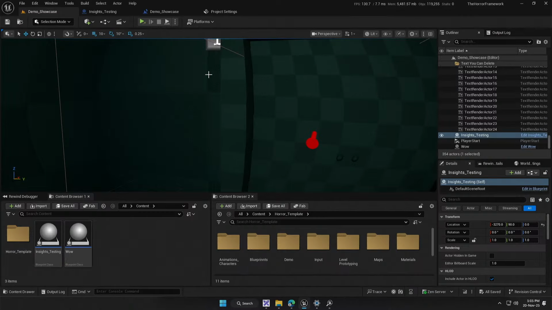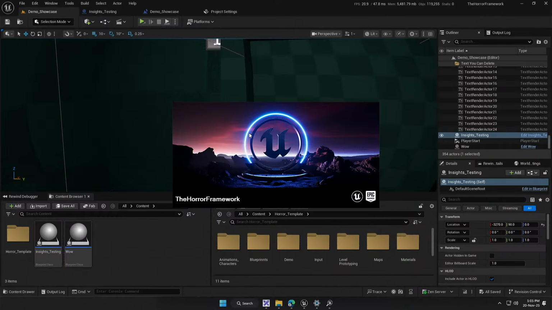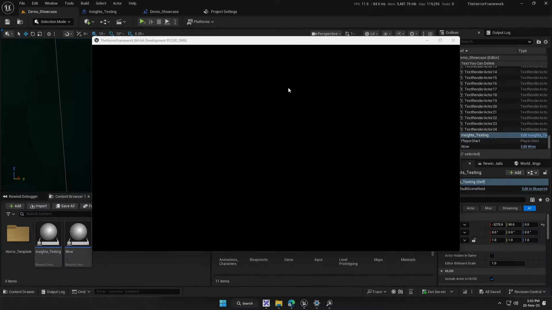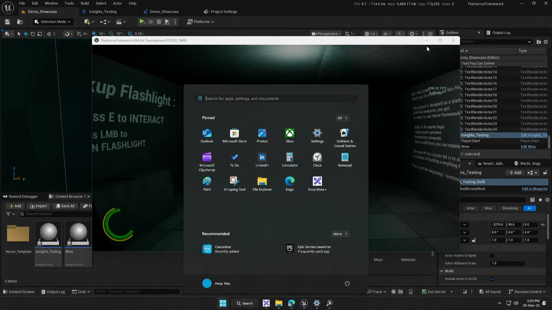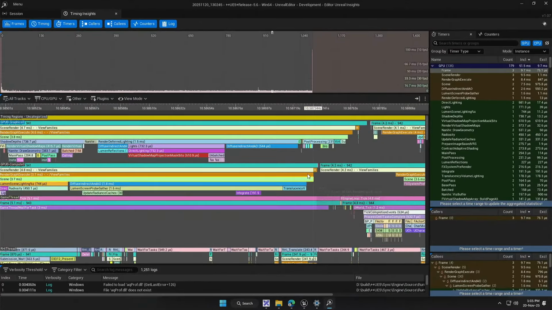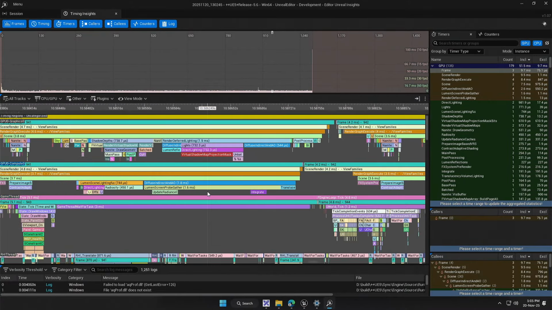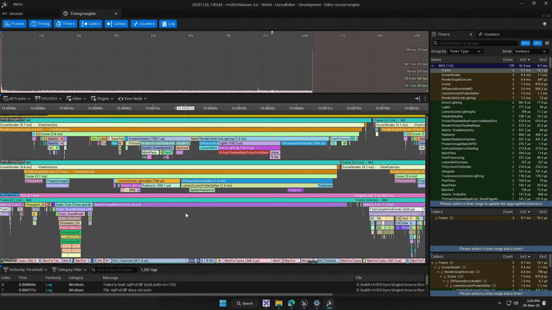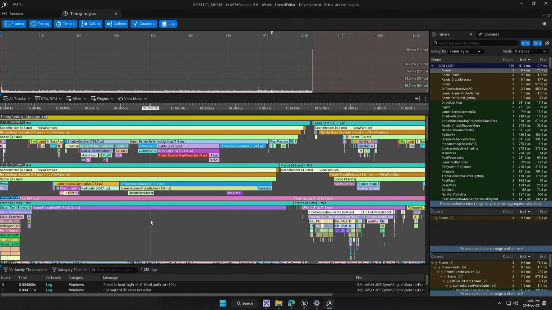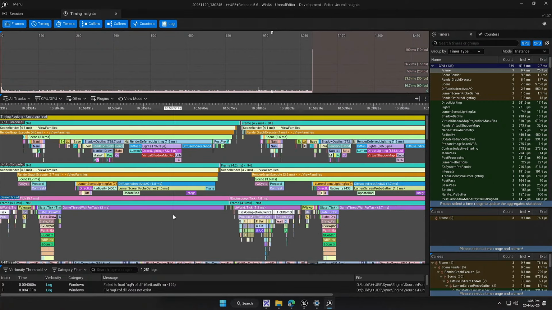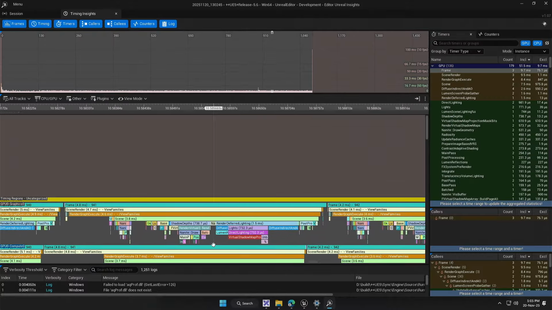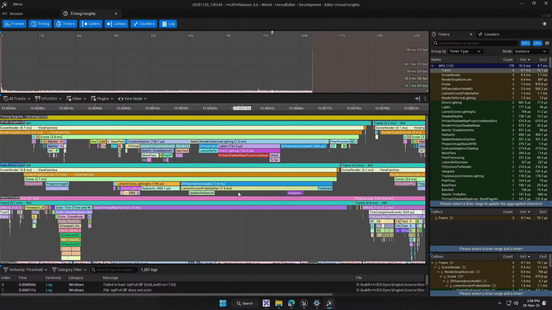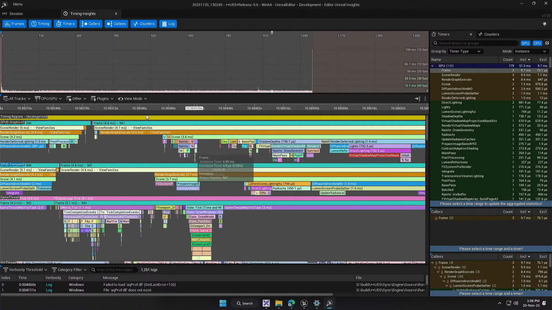Actually, let's see. If you play again. Okay, yeah. So virtual shadow maps were actually optimizing something. So when you disable it, you'd probably see even more time taken for just traditional shadows to be rendered. So then we would try to optimize options related to virtual shadow maps. But yeah, so you can kind of see what's happening.